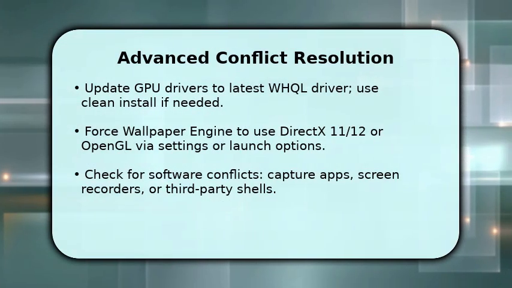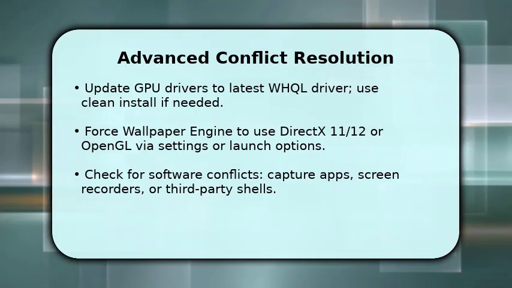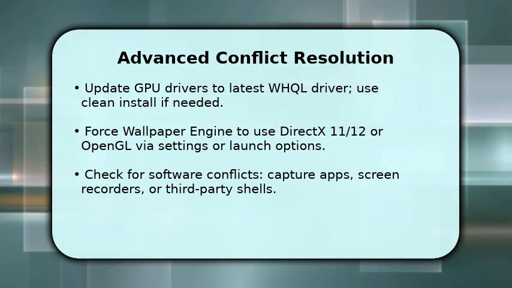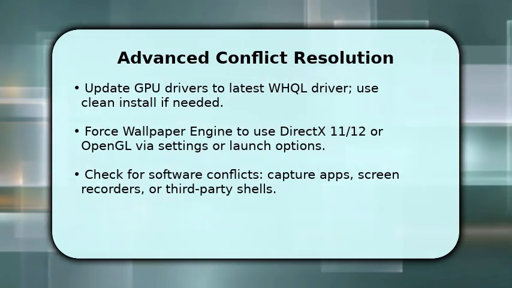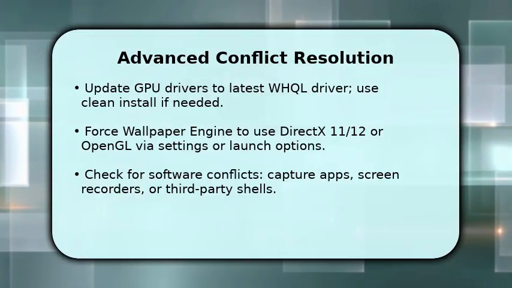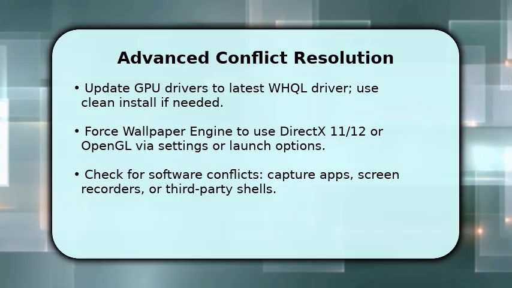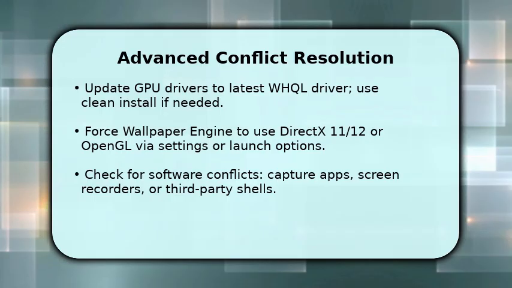You now tackle deeper conflicts that survive basic checks. Update your GPU drivers with a clean install so old driver remnants aren't causing GPU API errors. Then force the engine to a stable renderer, switch between DirectX 11, DirectX 12, and OpenGL from settings or by adding launch options. This resolves many graphical crashes.